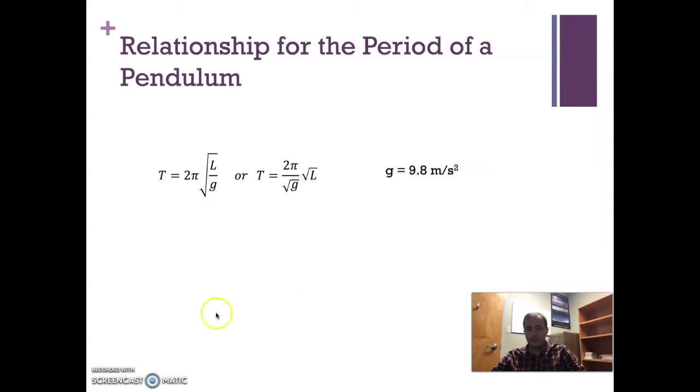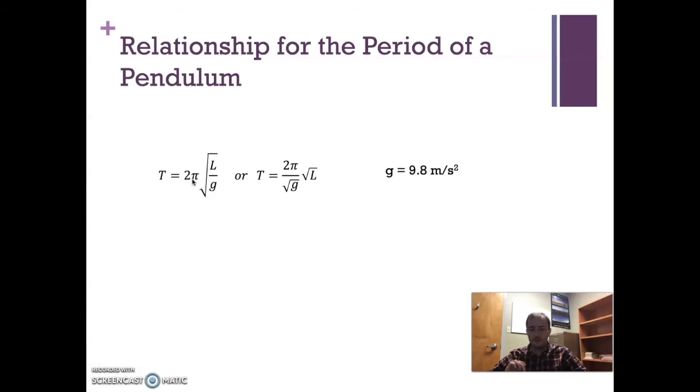As it turns out, the period of a pendulum, which we give the symbol T, depends on its length through the following mathematical equation. T is 2 pi times the square root of length over g. I'm not going to explain at this moment where that comes from. That's something we'll deal with a little bit later on in the course. We're going to focus right now on just essentially testing whether that equation is valid.